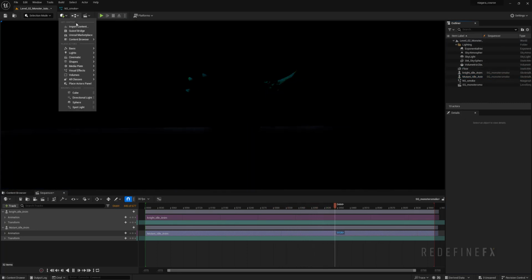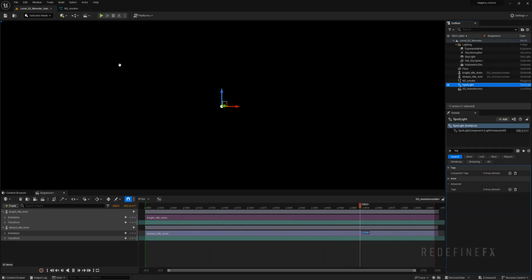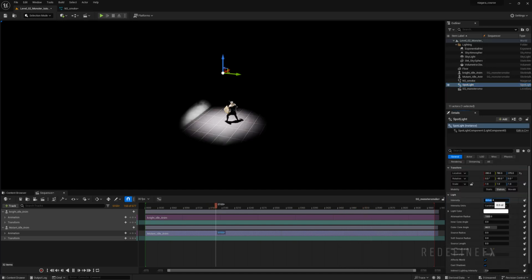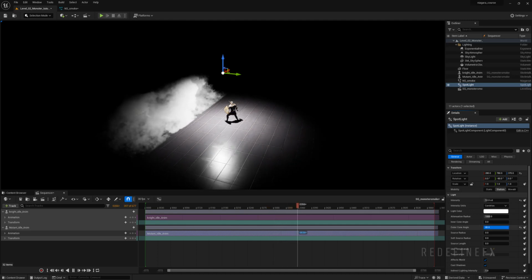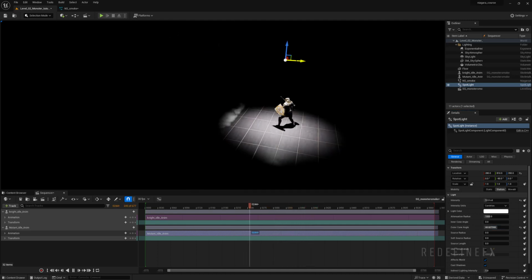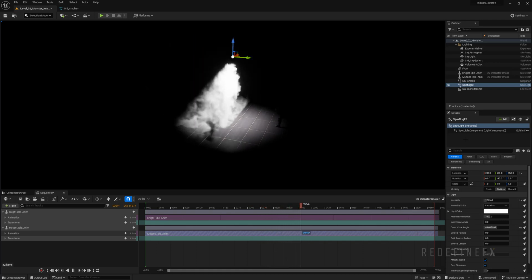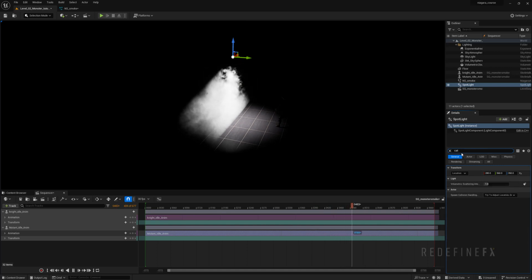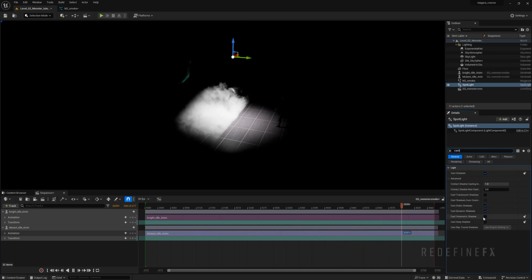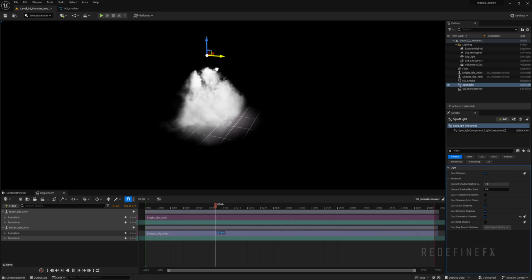And then you can just go under create lights and make a new spotlight. You can increase the intensity of the light and increase the cone angle so it lights up a bigger area. Now, one important step when it comes to lighting up the volumetric simulations is that you need to search for cast under your light settings and make sure you enable the cast volumetric shadow. So watch here, it's disabled. And now when I enable it, I'm getting beautiful volumetric shadows from the light illuminating the smoke.